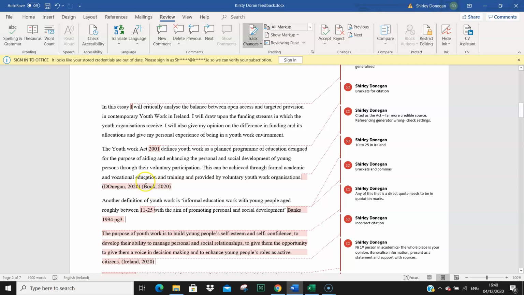So when we're doing our citations, the surname and the year is used in the case of authors. In the case of two authors, both surnames and the year. In the case of three or more, it's the primary author or the first author, et al., and the year. If we're using organisations, then we name the organisation. It's not presented in the forename, surname kind of way. So this will be Irish Statute Book 2020. But as I said, we've quoted the Act, so that is not necessary.